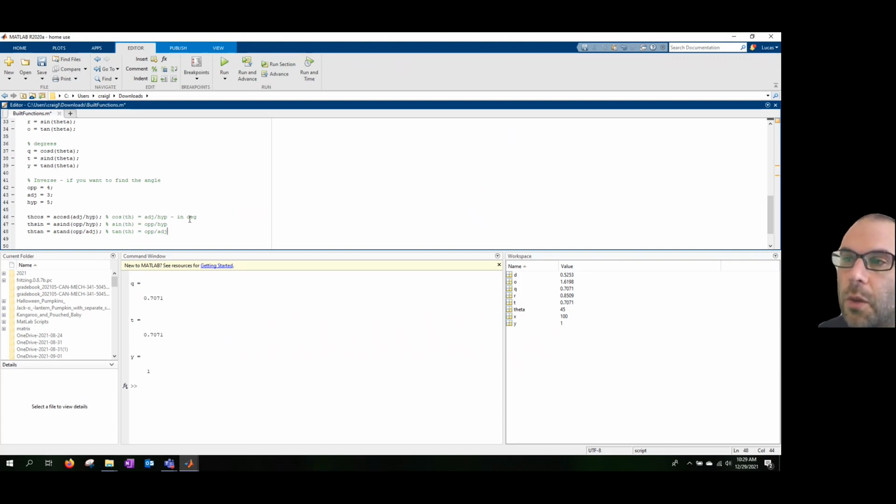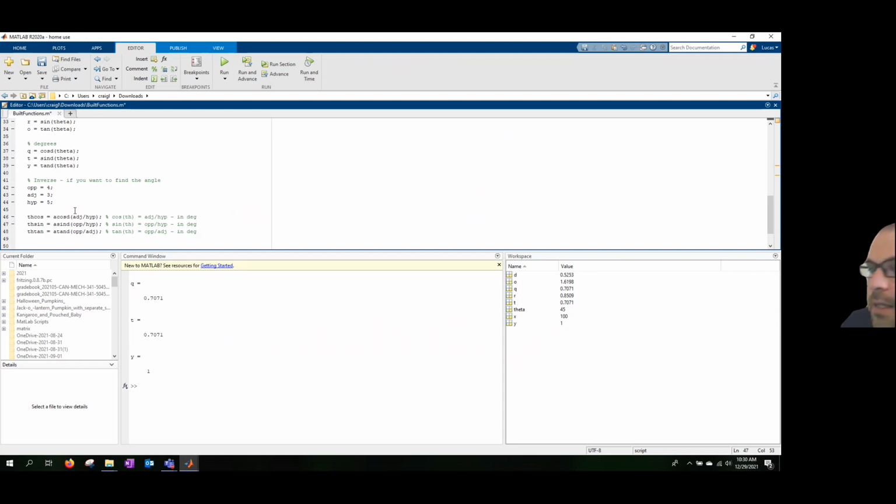If you're looking for the inverse, to find the angle when you do trig with triangles, you just put the a in front, in degrees.